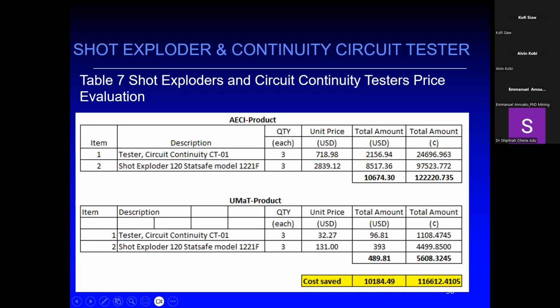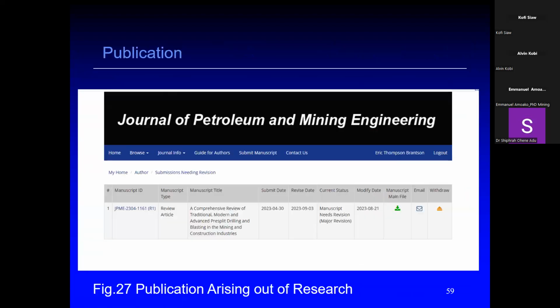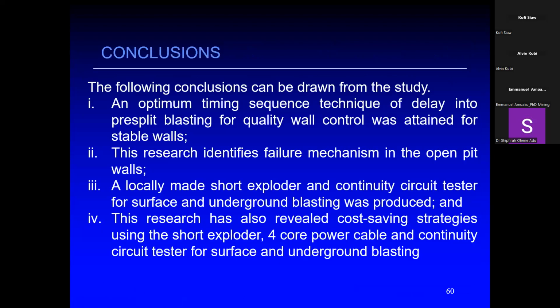So now with that one, we are also able to go ahead and do some publication. So we have currently sent one paper, and the paper has come with major revision. We are currently revising it to be resubmitted for publication. So in conclusion, I will say that an optimum timing sequence should be introduced into pre-split blasting, which is currently going on.